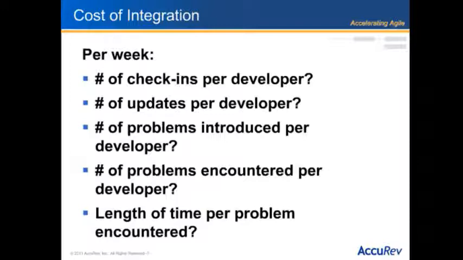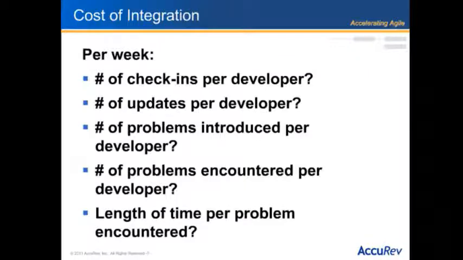And then how much time is it going to take per problem to resolve it? Right, so maybe I've got 10 people on the team, and I got 10 problems in there per week, and then they each take 30 minutes to resolve. It doesn't necessarily mean that it's 30 minutes for 1 person, but the whole team may be impacted by that problem. Each person is like, oh, is that my problem, and trying to solve it?